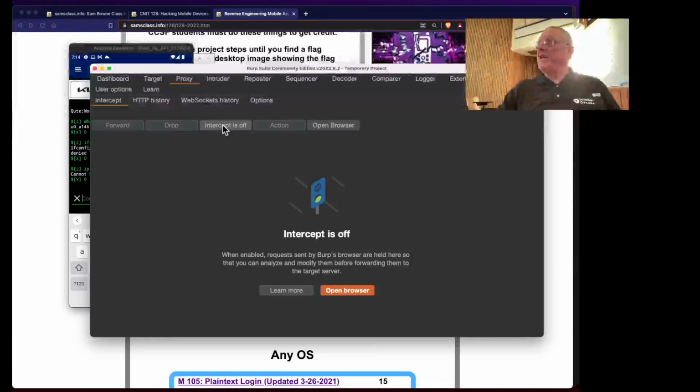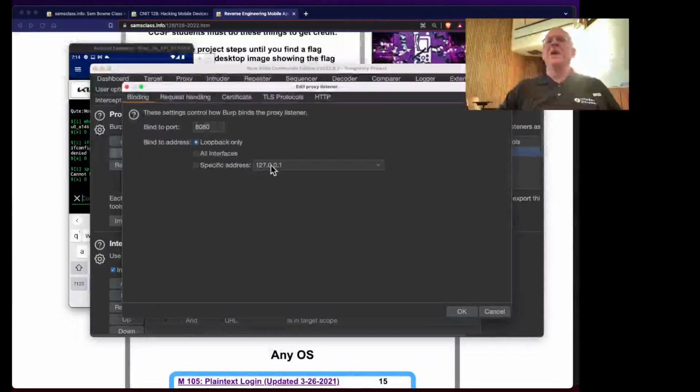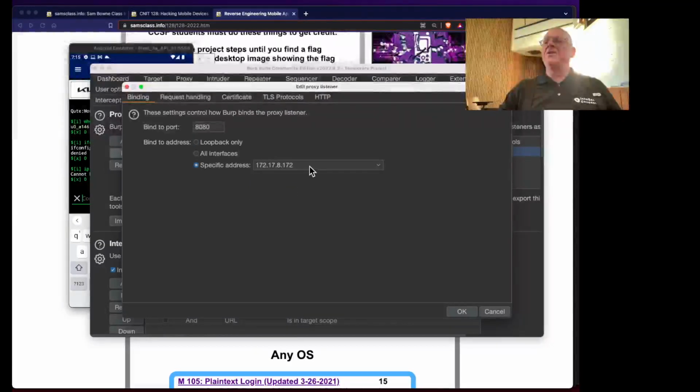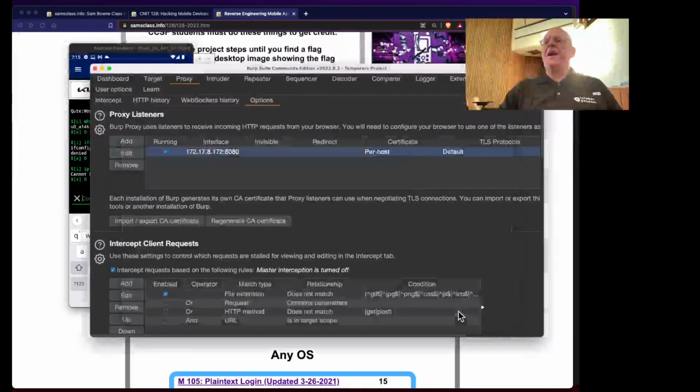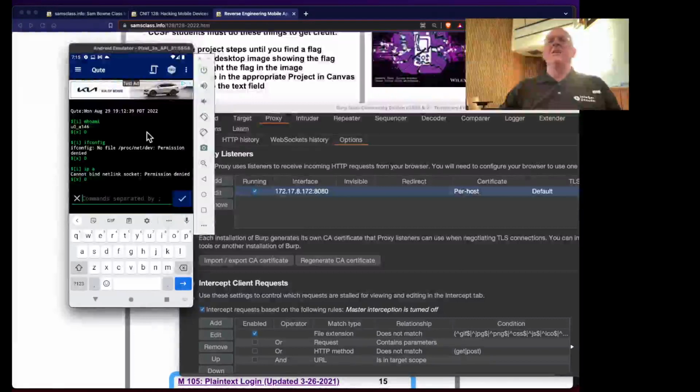Now go to proxy and turn off intercept. That's the most important thing. It'll block all the traffic unless you do that. And now in options, it's currently listening only on 127.0.0.1, which is not good enough. You need to listen on your main IP address. So edit it and go to the IP address that really goes to the internet, which here is 172.17.8.172 in this room. And I was wondering how I'd reach that from a local address that's on a different subnet, but just don't think. You can just ping it.